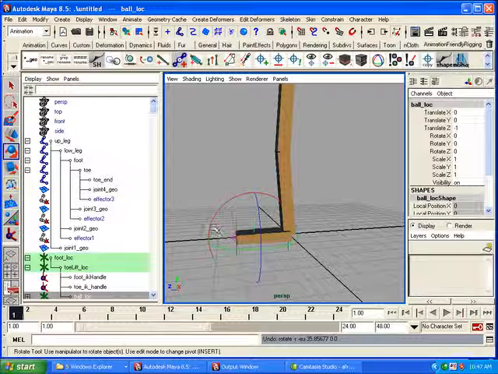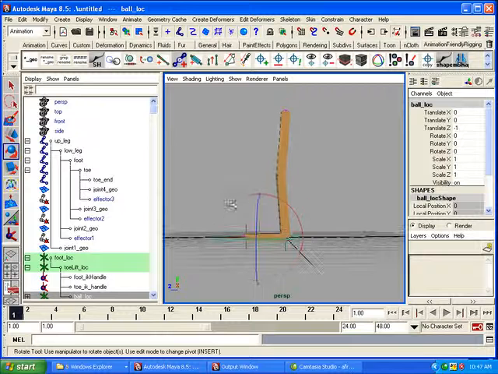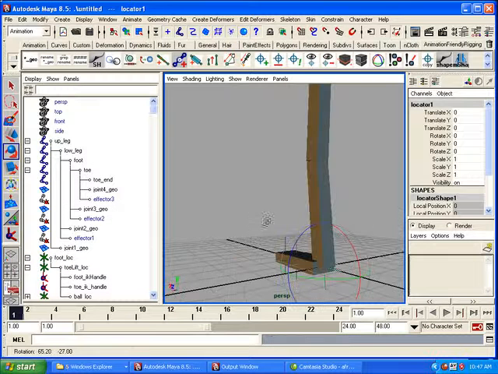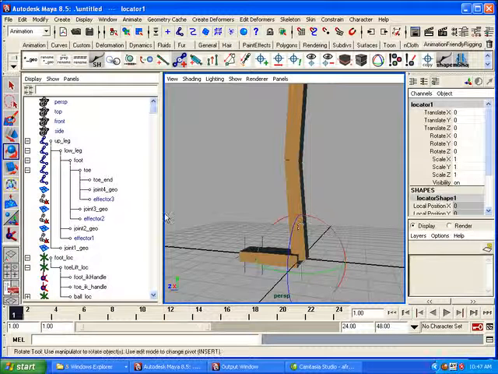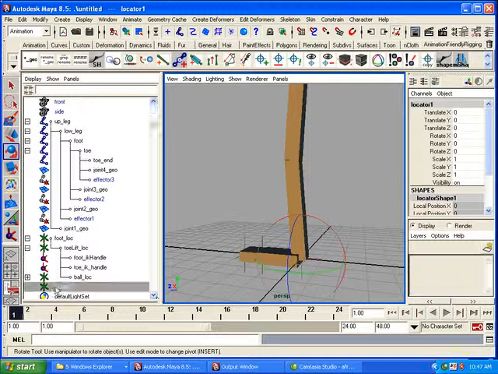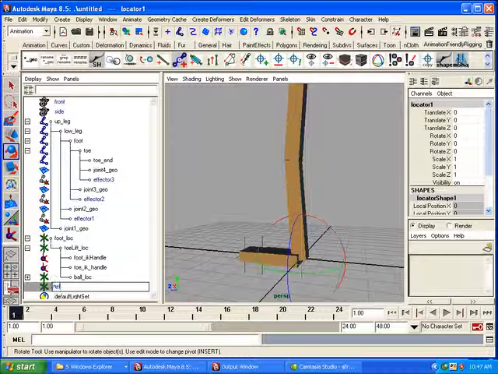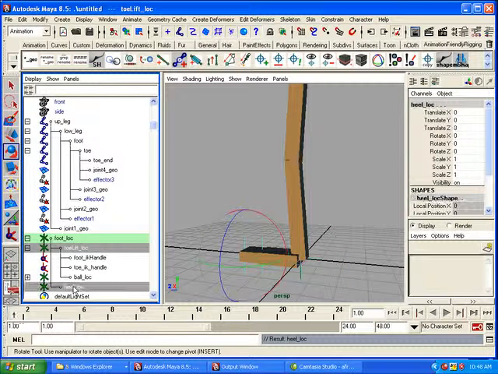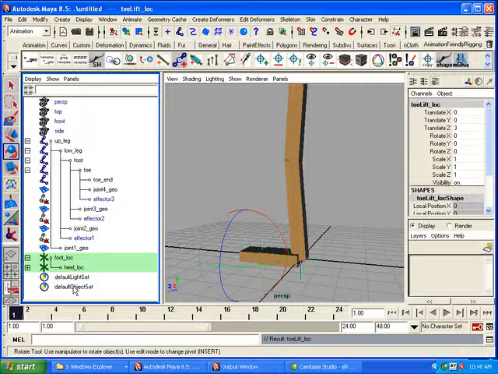So currently this system works really well for rolling forward, but we also need the ability to rotate backwards as if the character is putting the heel down. So we want to create a heel locator. So again, create locator. You'll notice that we're just creating locators for basically every type of control that we want to use. And then later we're going to set up controls for the animator, make it easier for them to work with it. So we'll name this new locator heel loc, and we're going to parent, again, heel loc to foot loc, like that. And we're going to parent the toe lift locator to heel locator.